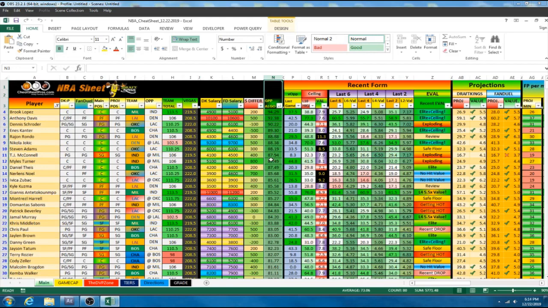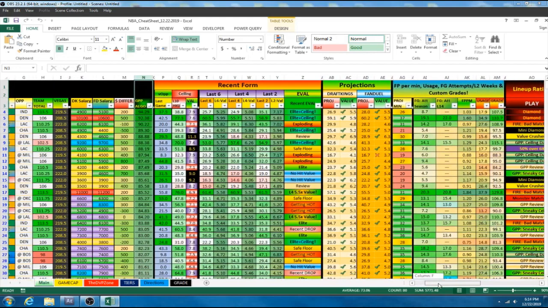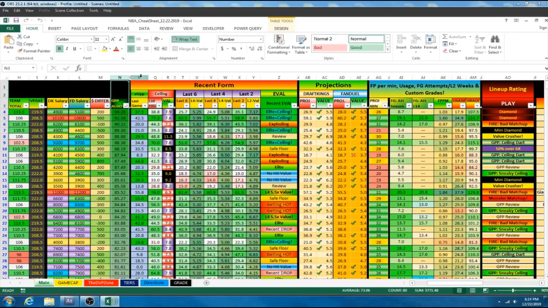So look at the top 10 here. You can usually pick a couple out that are going to go off and explode. Moving over, we have our recent form section, which is here. This is the last game versus the opponent. Does not always come into play. If it's a significant value to their current salary, it's highlighted in green. But something to see mid-season because some players play really good against certain teams.